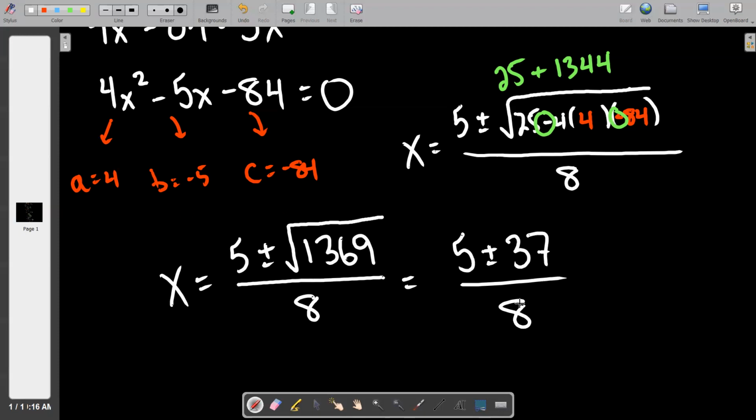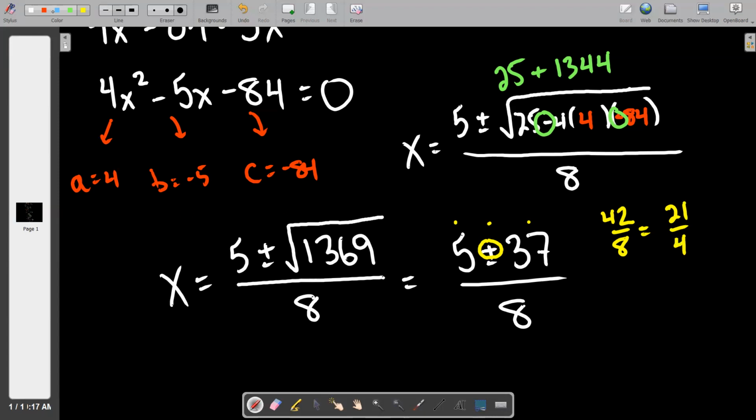We're not doing it that way. So the answers that we're going to get, I'm going to use colors for this. I'm going to start with yellow, and I'm going to circle the plus sign, just so you remember. So we ignore the minus, and we just do some fourth grade math here. What's 5 plus 37? So one of my answers is 42 over 8, which I will simplify to 21 over 4. That's going to be a solution.